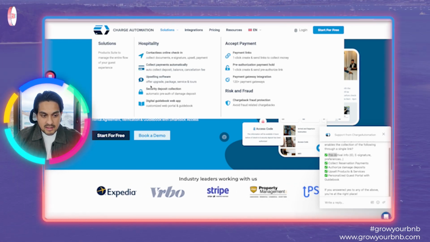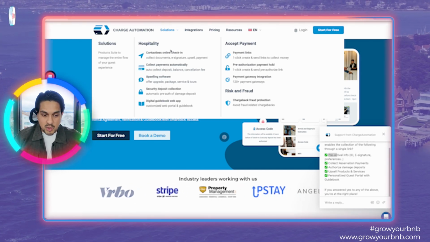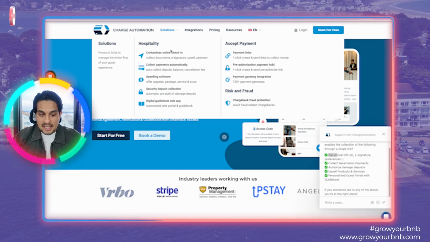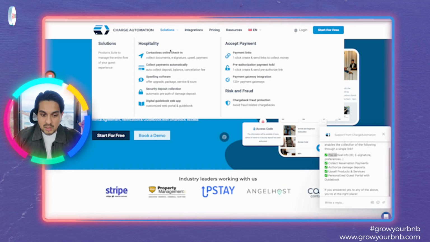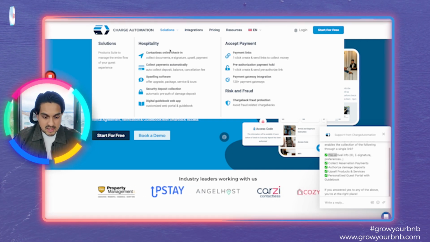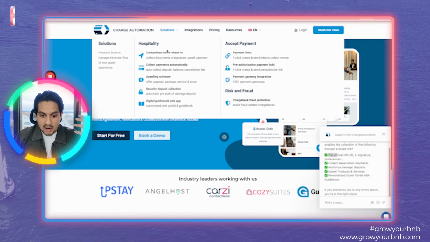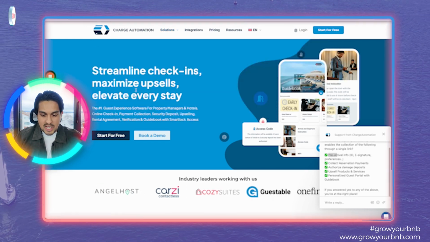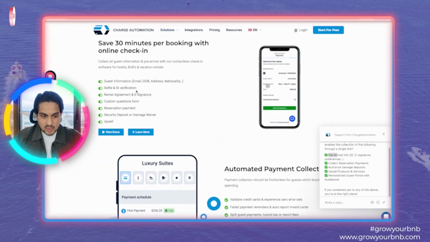So guys, again, another great way to not only optimize your client experience on check-in with your legals and your sign-off, but also to be able to collect deposits, making sure you've got upsells in place and payments streamlined. So again, I would heavily recommend you go and check this software. It's got everything that you'll see here.